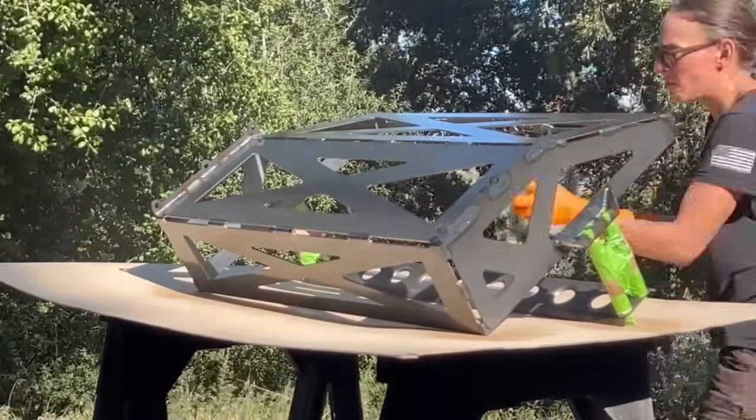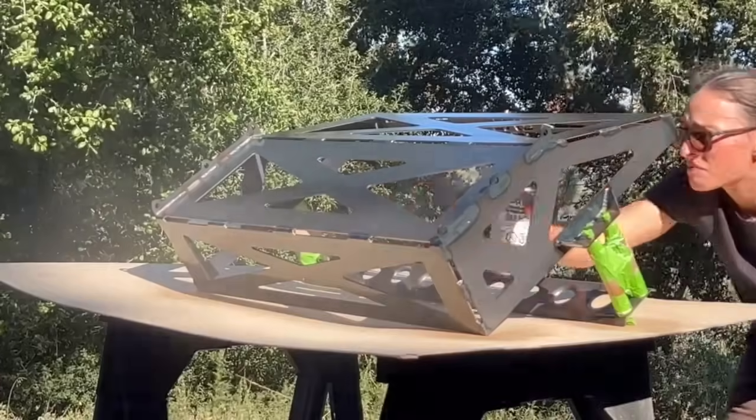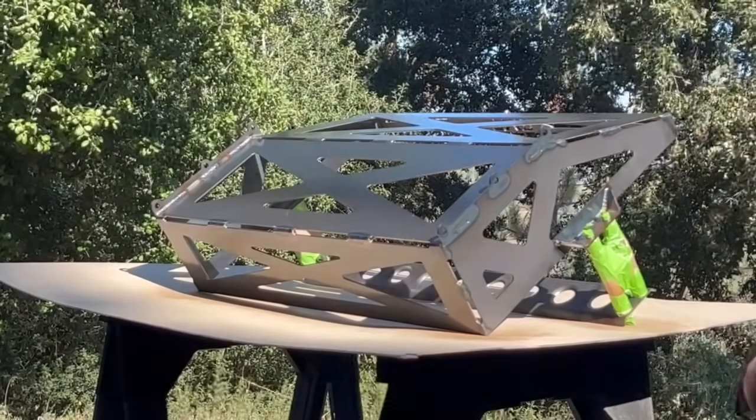This is the fuel cell mount. I'm just final clear coating it. Of course, in the wind, while a bunch of gnats all land on it, but that's okay. It's a fuel cell mount. So again, it sits underneath the truck and we just want it to be protected more than anything.